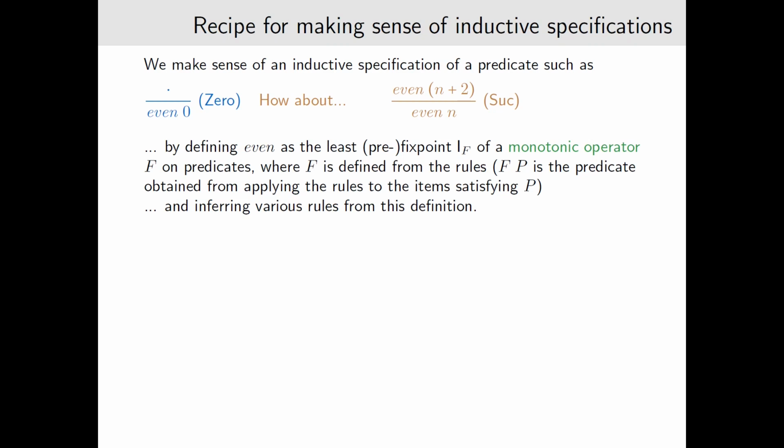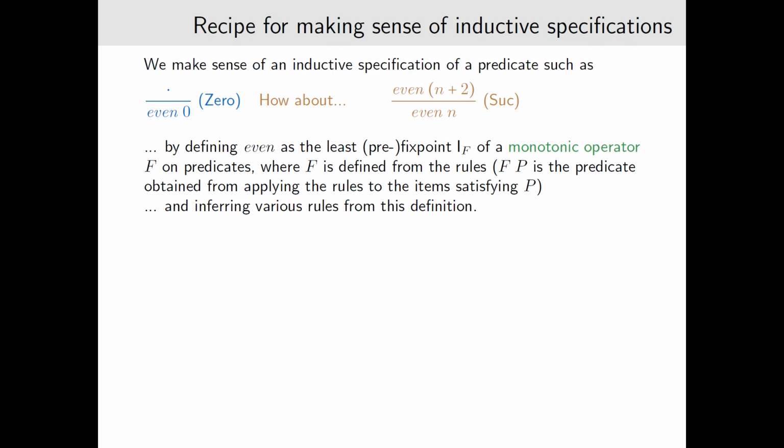So I changed a little bit, and now I say from even of n plus 2, you deduce even of n. So now you no longer have this increase in the size of the number, right? Is this still a correct inductive definition? It is. It just defines the empty set. In this case, you don't get any new inhabitants.